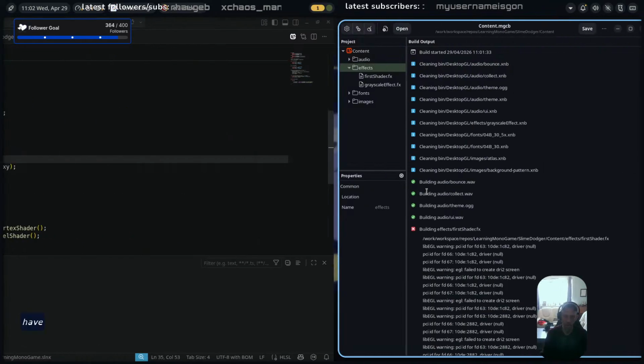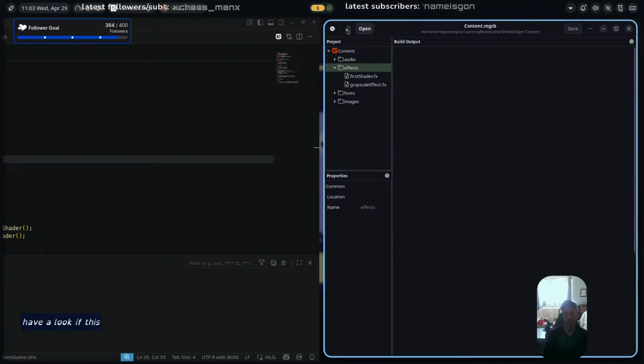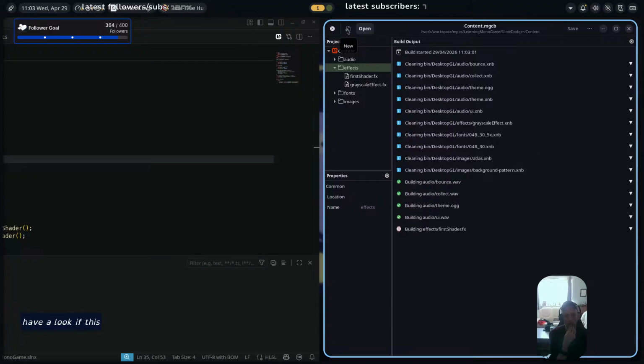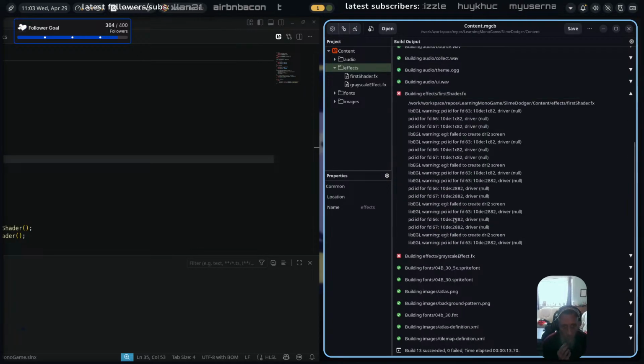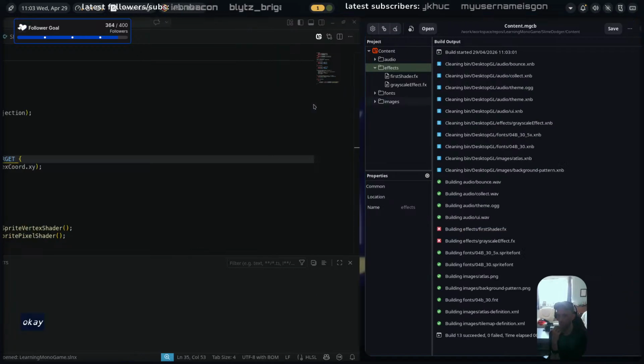Let's have a look if this compiles now. Come on. Okay, so the effect built this time. Good.